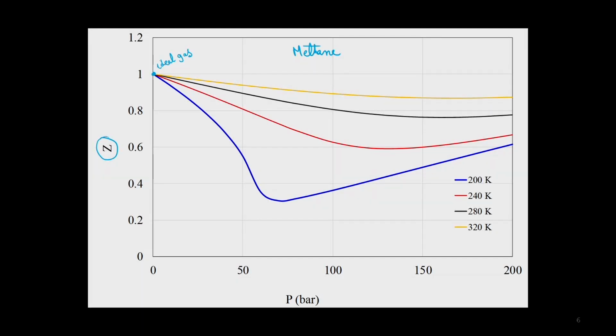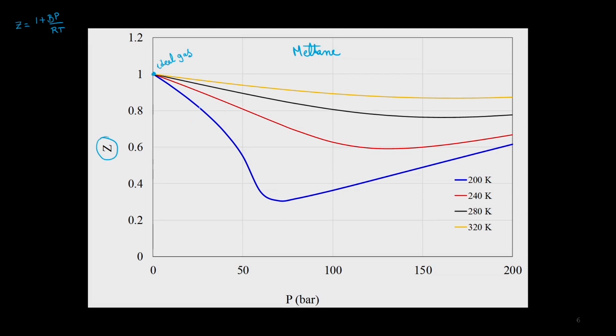Then there are other things we can notice from this curve. For example, we said we can express the compressibility factor Z as 1 plus BP over RT if I'm going to use only the second virial coefficient. So if you plot this expression 1 plus BP over RT, if B is not a function of temperature, not a function of pressure, then this should be a straight line, and this is obeyed only until moderate pressures.